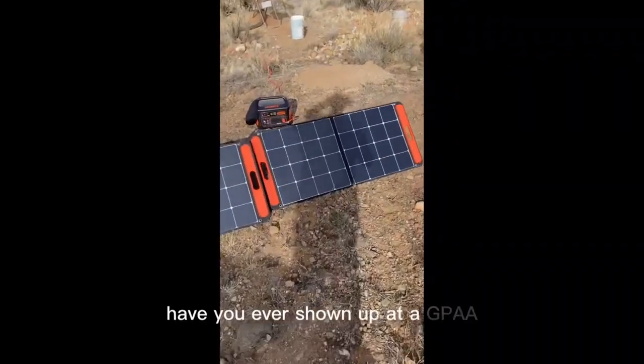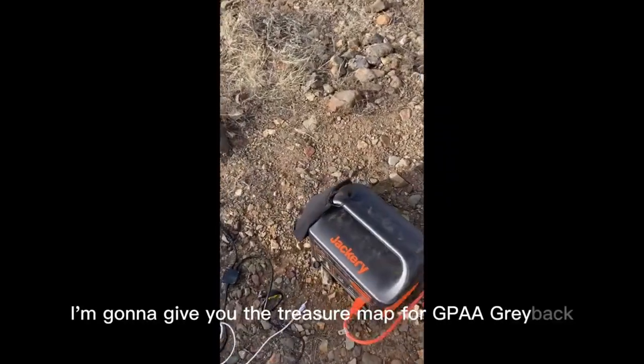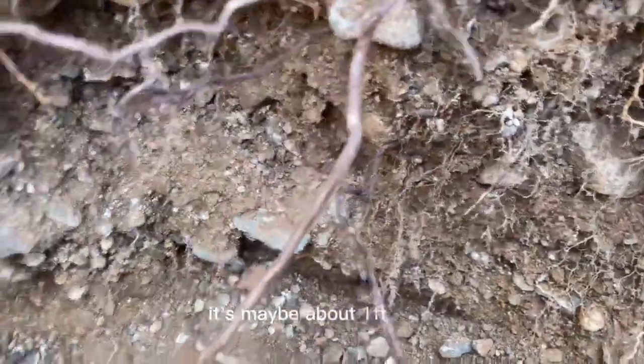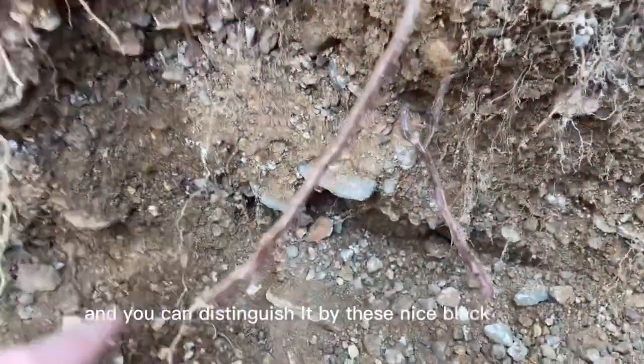Have you ever shown up at a GPAA claim and not known where to start? Well, I'm going to give you the treasure map for GPAA Greyback. So what I'm digging here, there's a nice solid layer of pay gravels. It's maybe about a foot thick, and you can distinguish it by these nice black gravels.